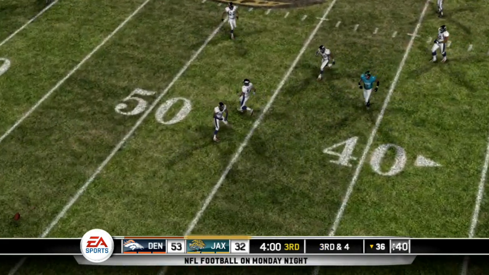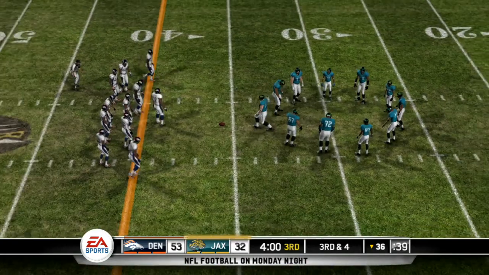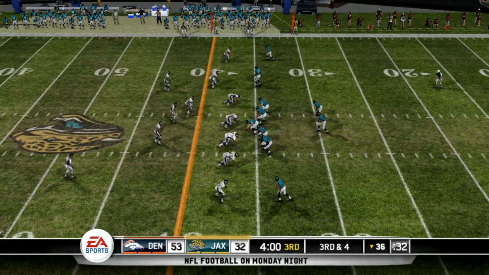Short throw to the left. David Garrard was simply trying too hard that time. He got a little excited and let that ball get away from him. That's something that you'll see from inaccurate passers from time to time.